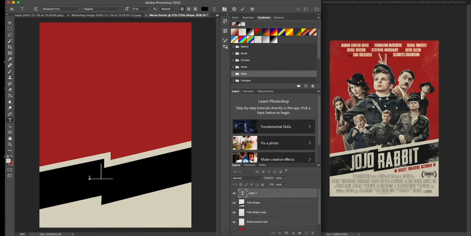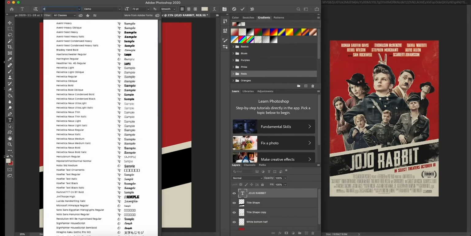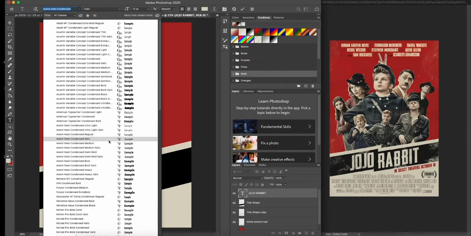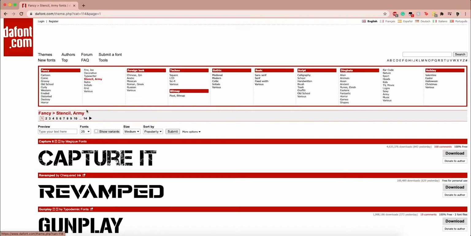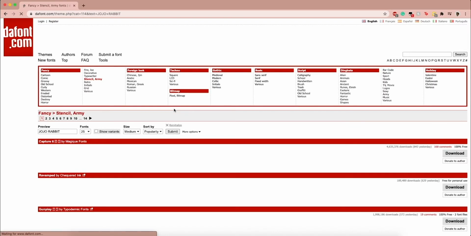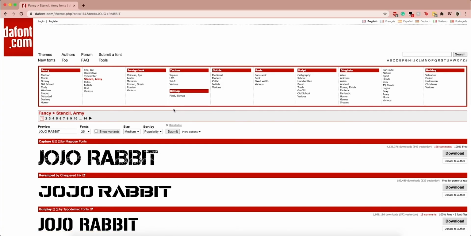You could change the font styles at the top, and Photoshop will just give you a bunch of different fonts you can choose from. If you don't like the font options that Adobe Photoshop has given you, there's this website that I use called The Font. I'm sure some of you have heard of it.